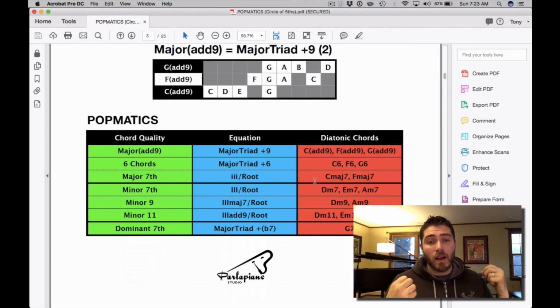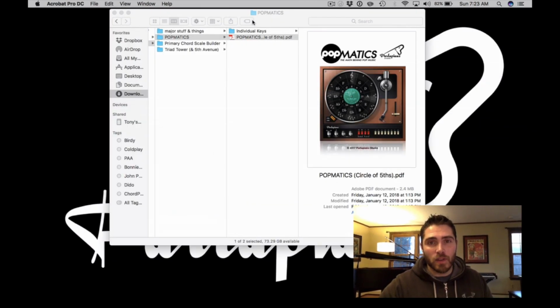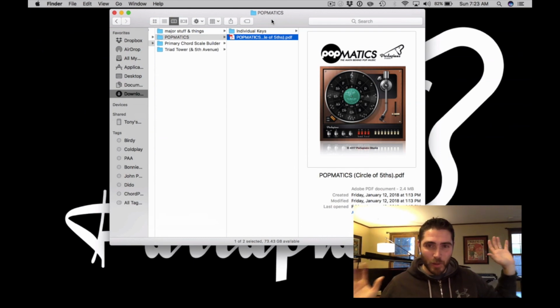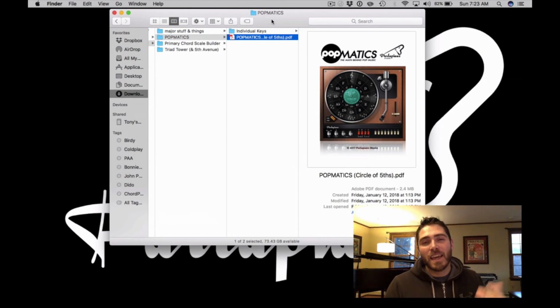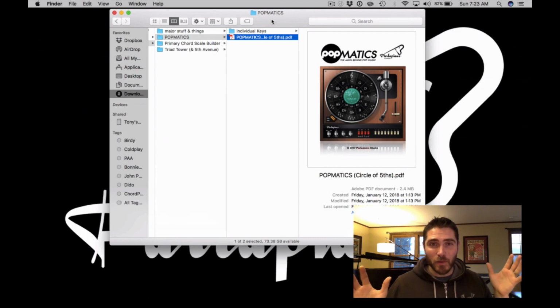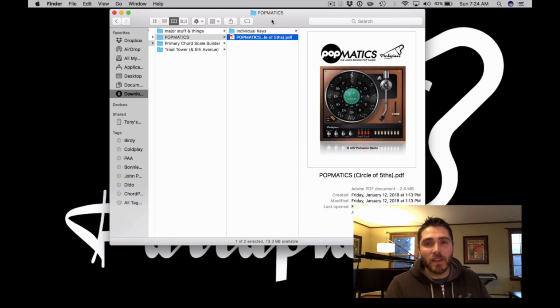Now these files, someone asked me, can I share these with my students? Yes, you can. You can give them digital copies, you can give them printed copies, whatever you want to give them, totally fine. The copyright that I have on there is just, I don't want somebody taking this and putting it in their book. But again, it's pretty strange stuff anyways. A lot of people would not really understand how to read some of these things just by looking at it, with the exception of major stuff and things, because that's kind of standard notation. Everything else probably requires a little bit of an explanation to really understand how my brain works and what I'm really trying to accomplish here with my students.